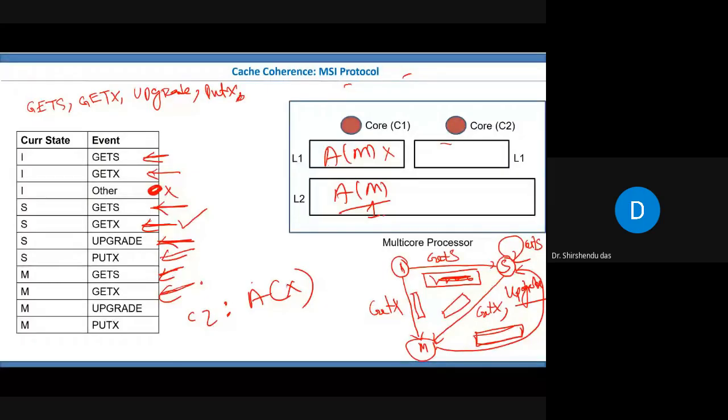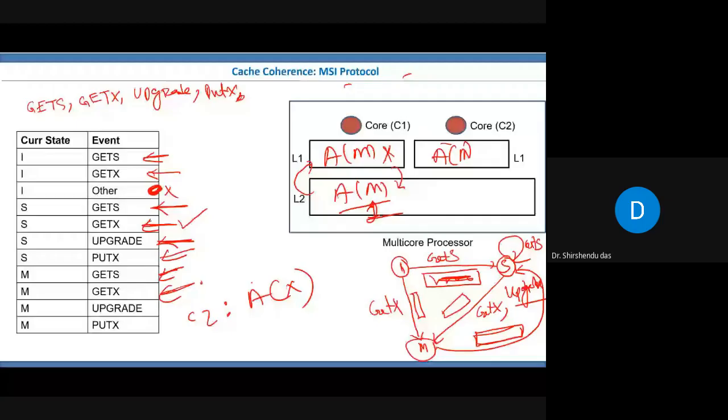So I am assuming that I will first send a request here to invalidate it. So this block became invalid, then I'll get an acknowledgement here that it is invalidated. Now I'll give A in M here, and this bit will change from 1 to 2. You can do this. It's not because the other person is also wanting it in getX mode. Okay. And in M state, upgrade. Can this come?